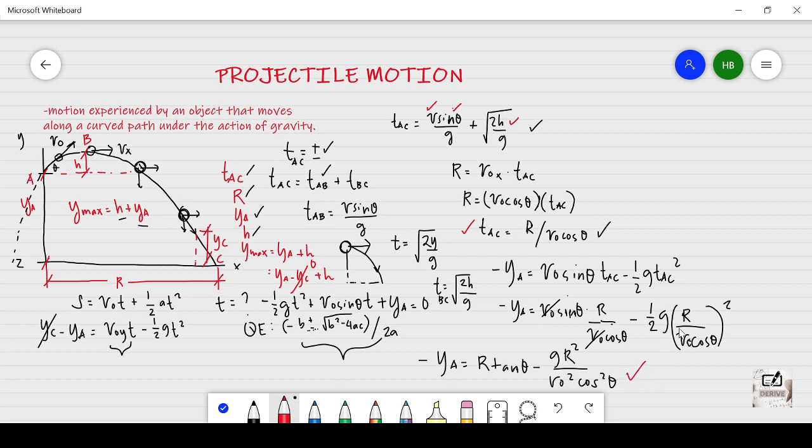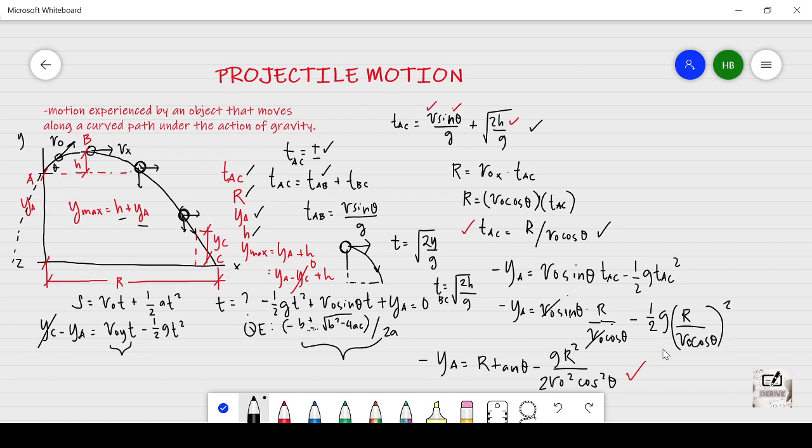So yan guys, naka-create tayo ng isa pang derived equation. So kung makikita nyo to sa ibang textbook, sa ibang review book, ang ginagamit na R dito is x. Negative y is equal to x tangent theta minus g x squared over VO squared cosine squared theta. So I forgot to put that 2 again. So sorry, I'm going to use black. So ayan, you have your negative y is equal to r tangent theta minus gr squared over 2VO squared cosine squared theta. So ang karaniwan namang hinahanap dito sa mga board exam problems kapag ito yung approach mo is yung range lang din o kaya yung negative YA mo.